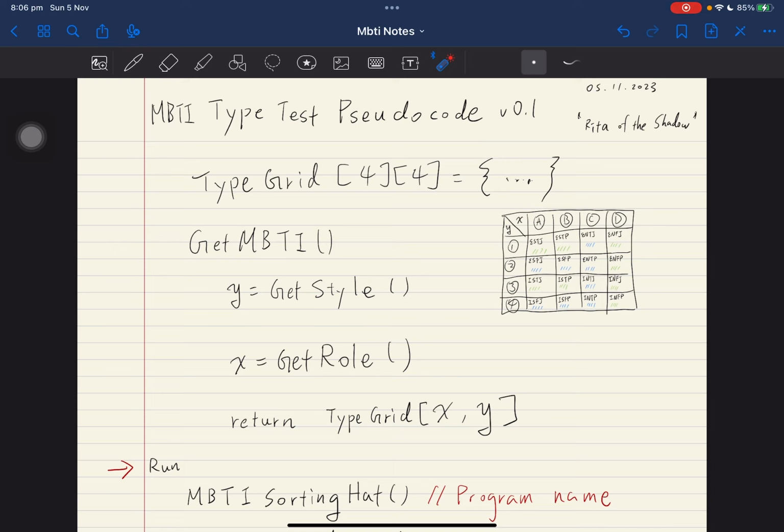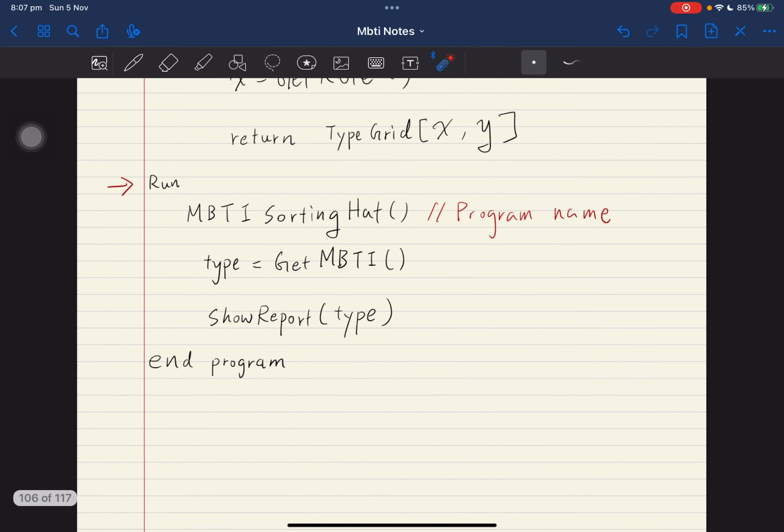So it will be like 1, 2, 3, 4, and the row will be like A, B, C, D. So if you get the x and y, and then you punch it into the type grid, then for example A1 is ESTJ, C2 is ENTP, D3 is INFJ, etc. So if you run these two, then you can get the index, and then from this you can get your MBTI code basically.